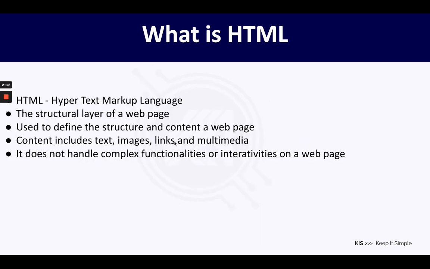All right, so let's go straight to what is HTML. So HTML is actually an acronym for Hypertext Markup Language. It's the structural layer of the web page, right? I mentioned earlier that there are three core technologies that are used for building websites. They are HTML, CSS, and JavaScript. Now, HTML is the structural layer. We use it to define the structure and the content of the web page, right?